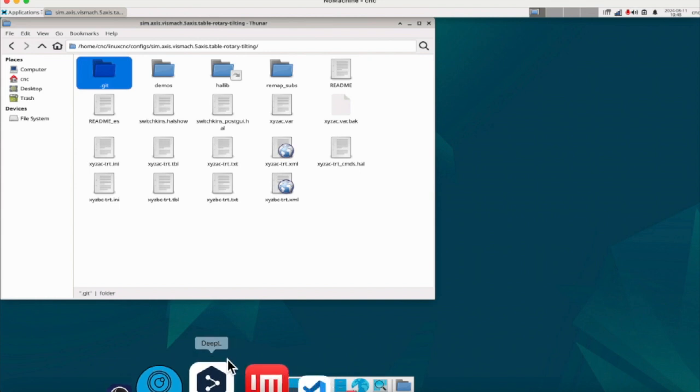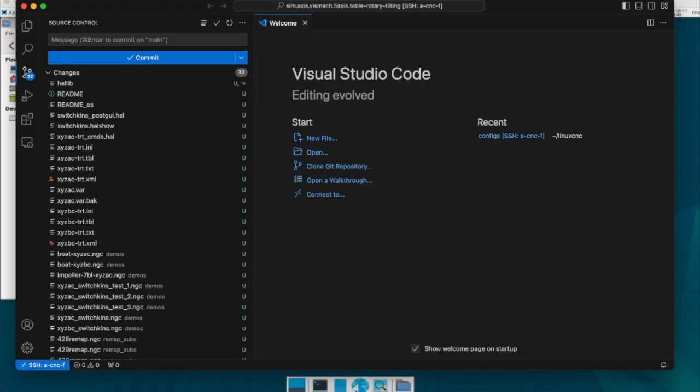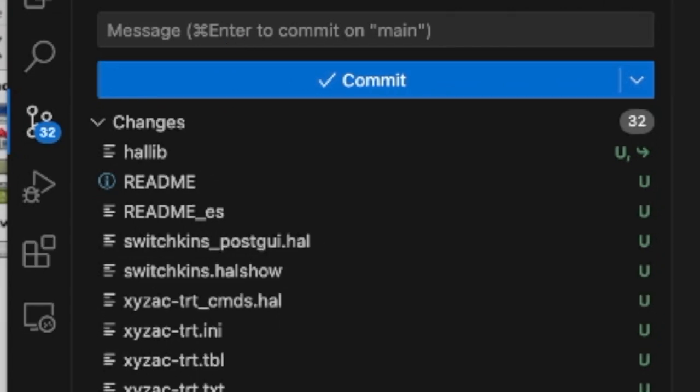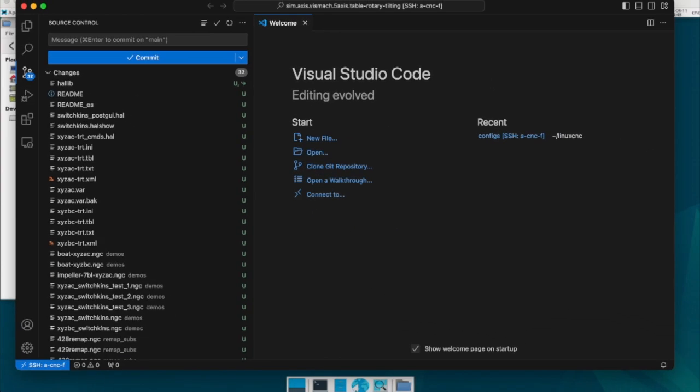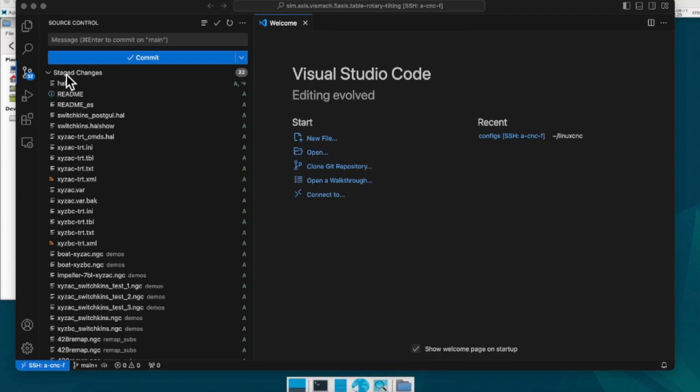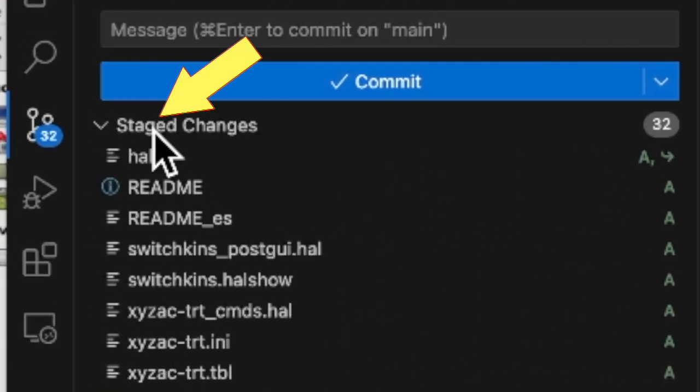Go back to VS Code. You see a lot of files and changes, but these are not yet managed. This is because I just created a repository and have not yet registered the files to be managed. First, register all of them. Right-click on Changes and select Stage All Changes. Many files that were there before are now moved to Staged Changes.